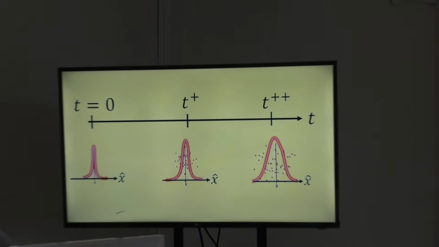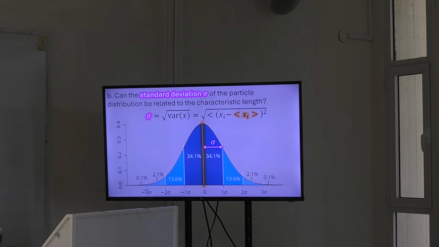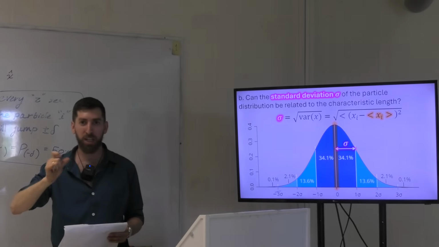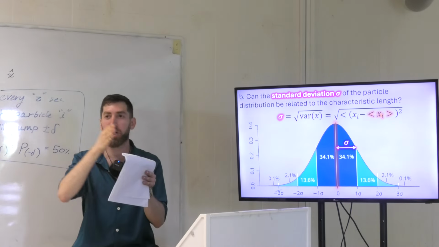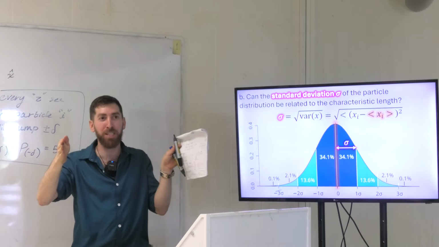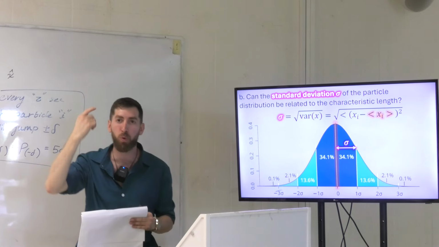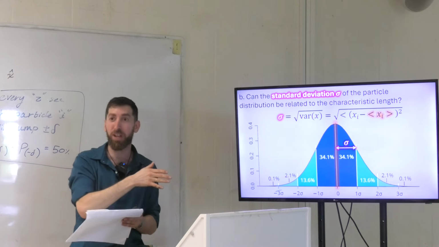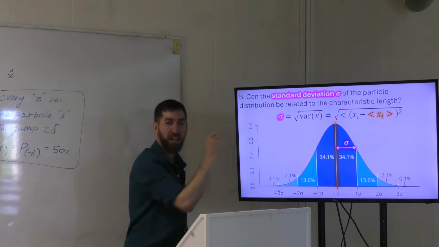Do you have any idea what we can use? Huh? So, great idea. So what was our problem? The problem was that all these plus and minus actually canceled each other out. That's what happened because one particle moved to that side and one particle moved to that side, and the average location of them is 0. They cancel out. So we want something squared in order to understand how many particles diffuse to the right and to the left. So the best idea is to use the standard deviation, sigma.